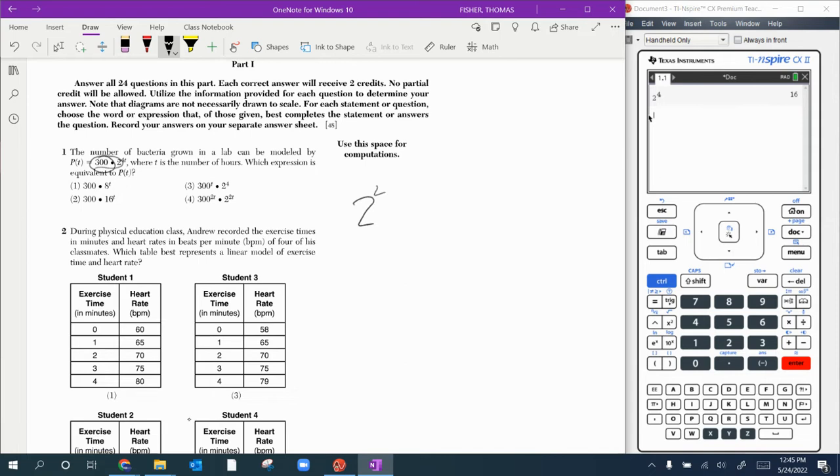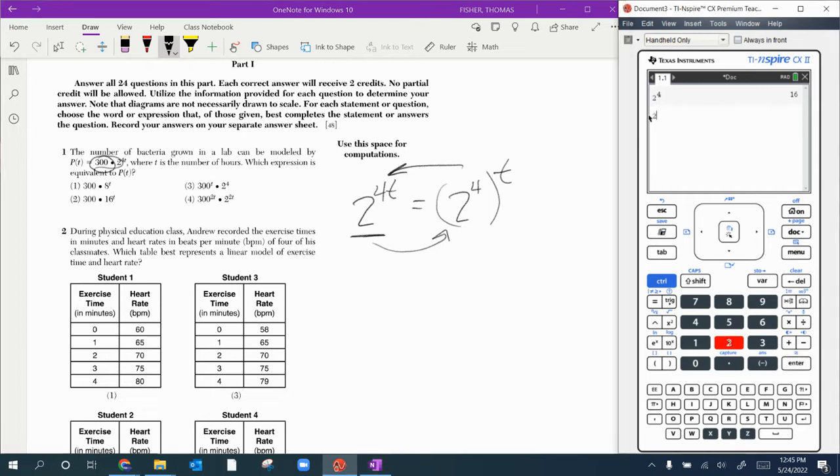So think about 2 to the 4t. 2 to the 4t is equal to 2 to the 4, all raised to the t. That's because of exponent rules. Power to a power means to multiply those two, and usually we go from right to left here. But in this case, we're starting with this one, and it helps to go that way. We just have to know that 2 to the 4th is 16, which, look at my calculator here, I already have it typed in. 2 to the 4th power is in fact 16. So this is equal to 16 to the t.